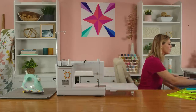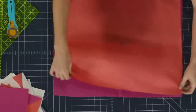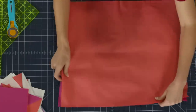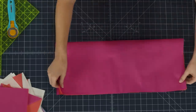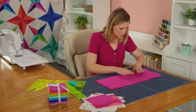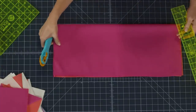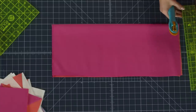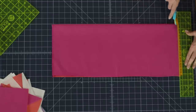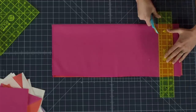To begin, you are going to divide your fat quarters into sets of lights and darks. Stack your fat quarters up with your selvage edge on the right, then fold it in half. Make sure your fold is nice and straight across the bottom. We're going to begin by trimming off our first edge so that it's nice and straight, then measure over three and a half inches and make a cut.